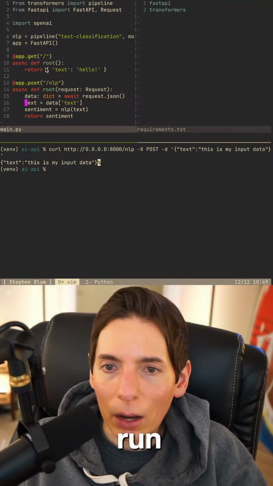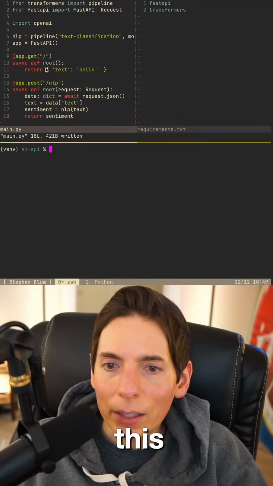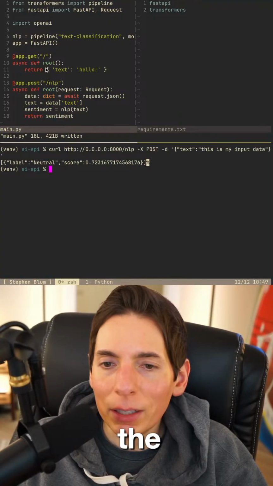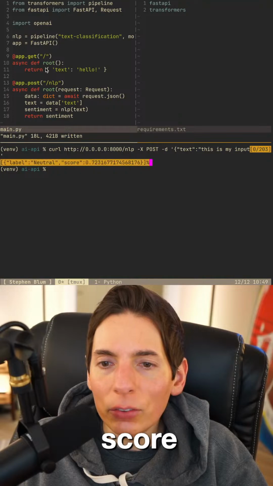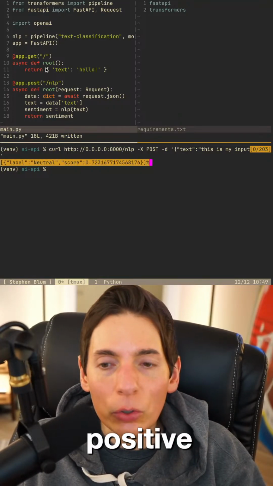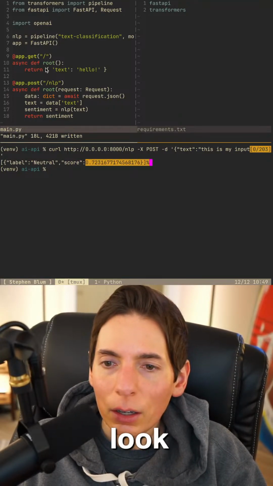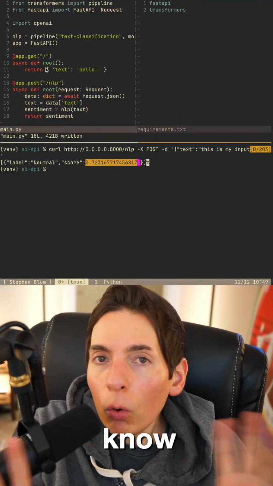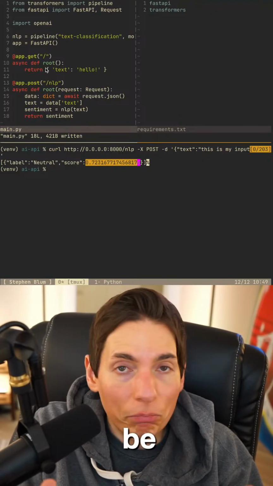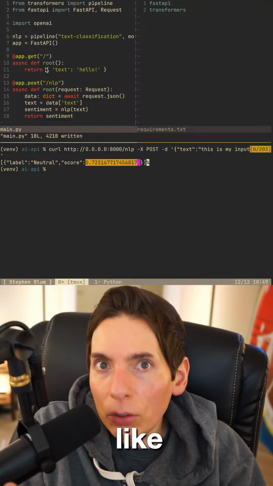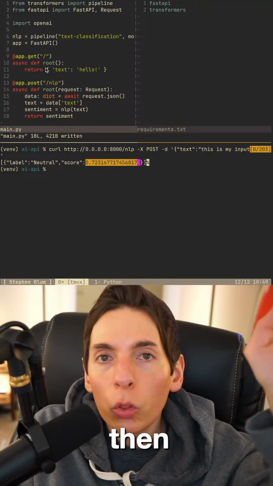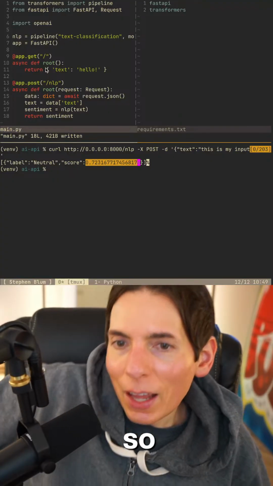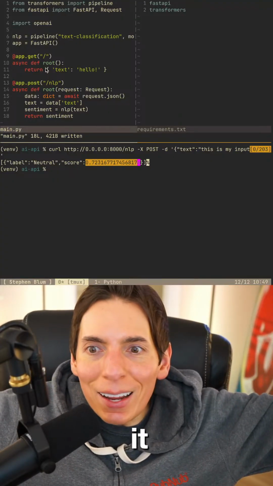Because if we run this now, let's go ahead and save this and let's try running it. Okay, so we're going to try running it. Let's see what the NLP is. Natural score says it is positive. You can see here, if you look, it says it's 72, which, 0, I do believe, is going to be negative, or is going to be like a negative sentiment. And then 1, all the way up to 1, will be a positive sentiment. There you go. And so that's it. We did it. We did it.